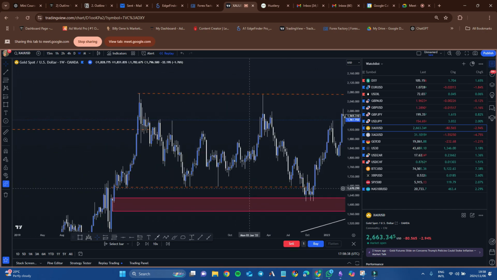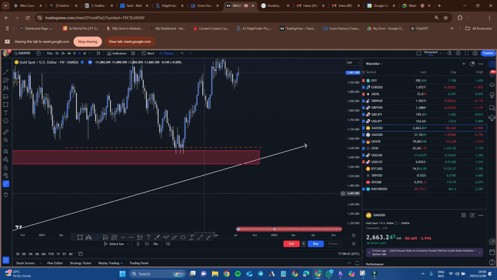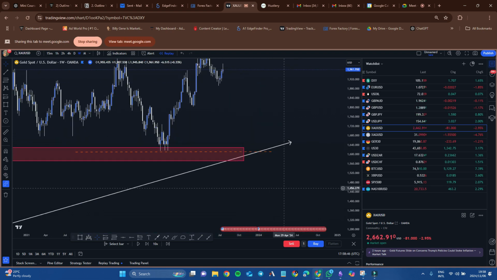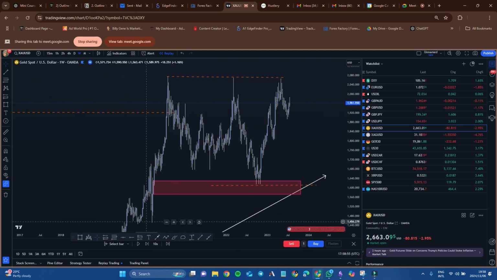Until the market moves lower than this area, on a weekly, it's still a bullish trade. And that's the biggest mistake most people make: they see these sell-off areas and say, let's take them, and they get destroyed because the market still wants to go up. We haven't made any new lows technically. So now this becomes a new low and this becomes a new high.